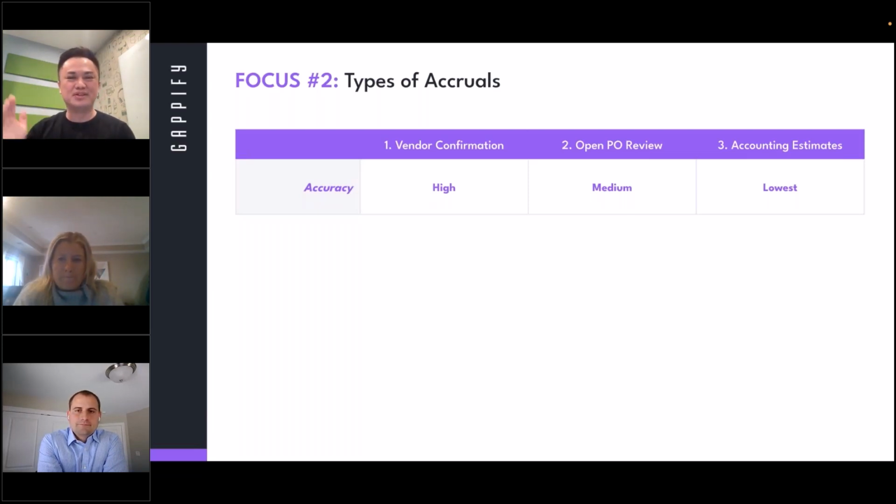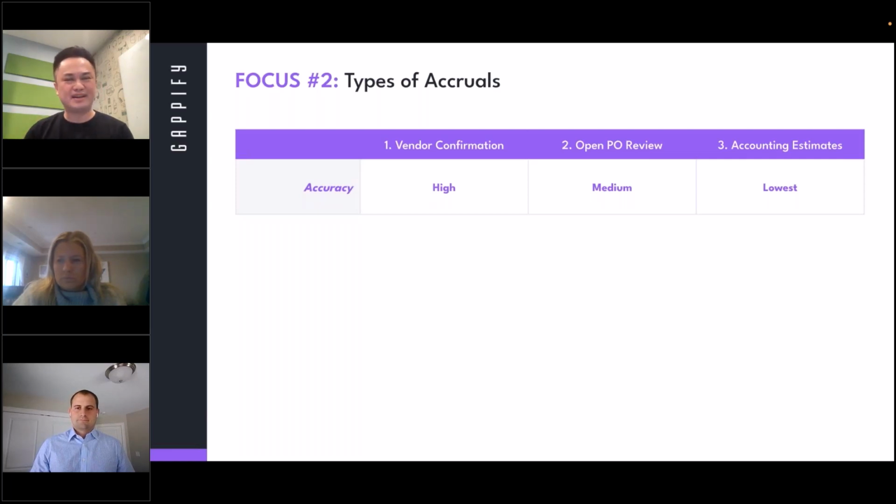Secondly, with open PO review, it's still a good level of accuracy if you can get, again, your R&D director or internal marketing director to say, hey, I owe $1,000 against this PO because I was working with that vendor over the course of the month and I have a pretty good sense of how much I spent. It's medium and not high because the vendor can disagree later and say, oh no, you actually need to consider this other line of service that we did. You may not have heard about it. So there's still some risk if you confirm with your marketing director, or any kind of director, that there could be an amount left out because the vendors ultimately know what the charges incurred are.